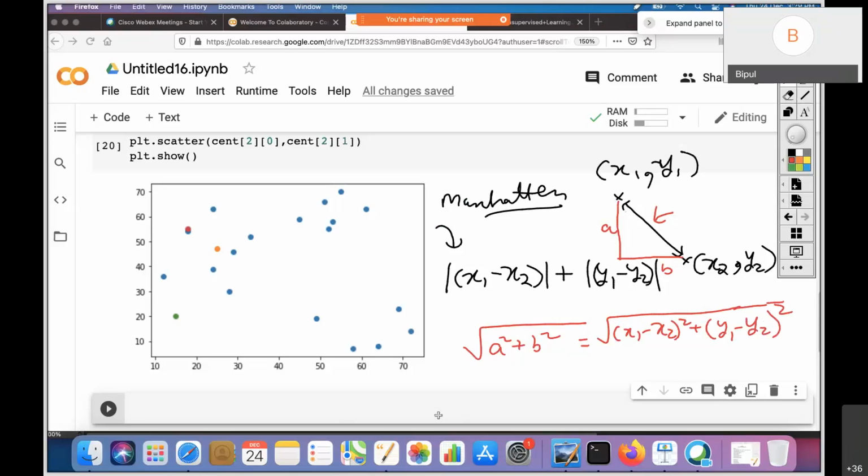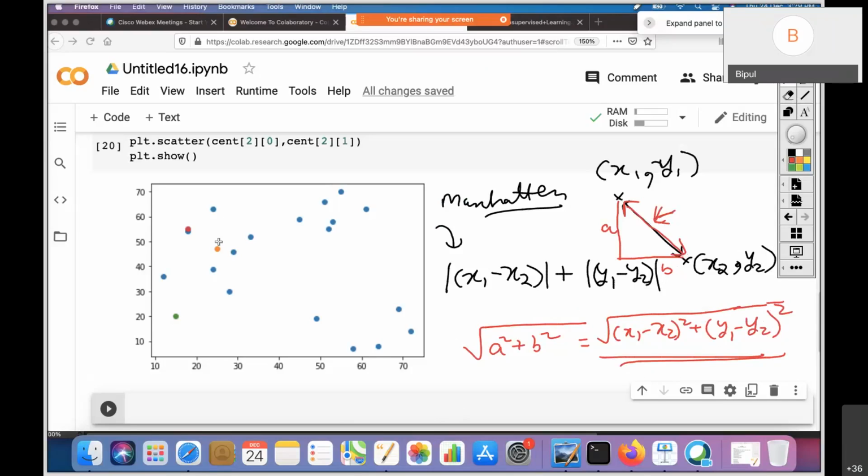Okay, if you understood. So if I have to calculate it, what do I have to do? Under root A square plus B square. Okay, what is A? A is x1 minus x2. What is B? B is y1 minus y2. So this will be the distance formula, and this distance formula represents the minimum distance between 2 existing points. Okay, minimum distance, right? So the same thing will be used over here.